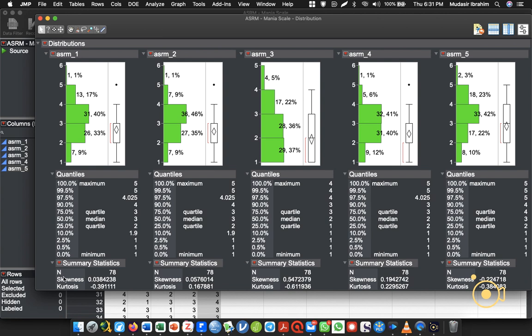So this is what we have. You go through the items and see that skewness is less than 1. Kurtosis is also less than 1, which indicates multivariate normality. It means that they are normally distributed. It depends on the approach you are using, but you only need to cite the particular book or article reference you are using.